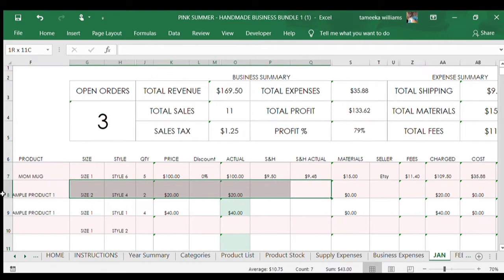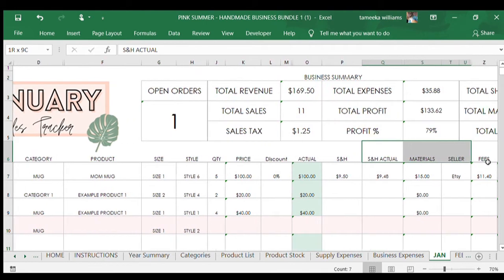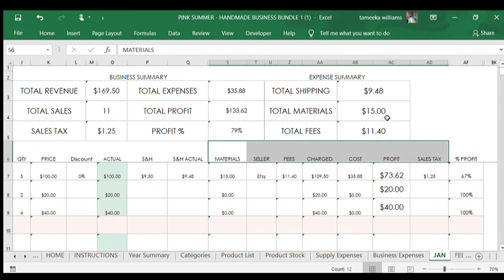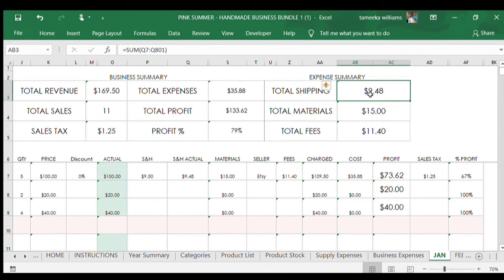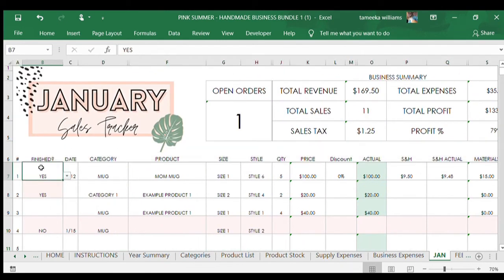All right, so now that you've entered some products, you can see here you have 3 open orders. As you click these off, you mark it as yes, I have completed it. It's going to go down to 2. Yes, it's going to go down as well. And you can also see your total revenue, your total sales tax, expenses, profit. And this is your profit percentage for all of the sales you've made that much. Total shipping that you have charged, or that you have actually spent, and then total materials and total selling fees. So that's everything on the sales tracker. Just make sure that you are marking these off so the spreadsheet knows whenever you are done with those products.